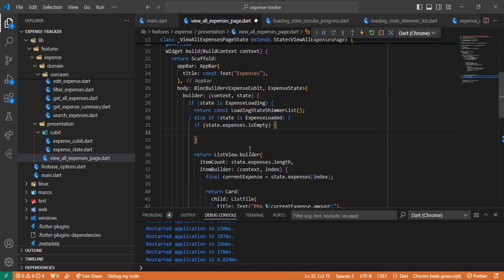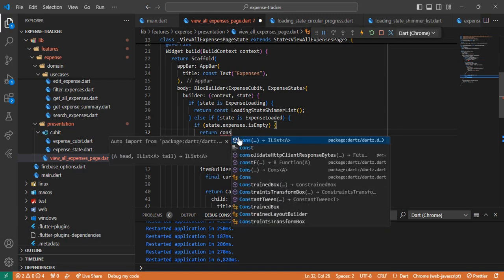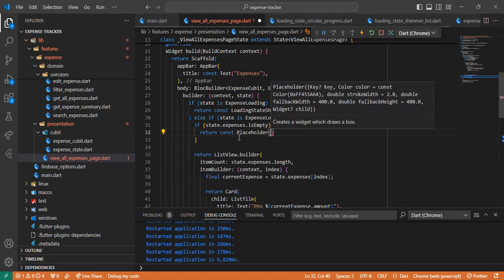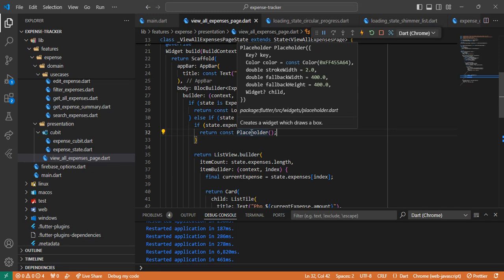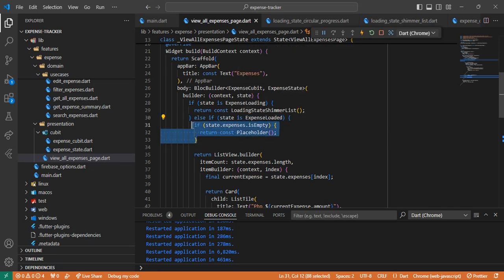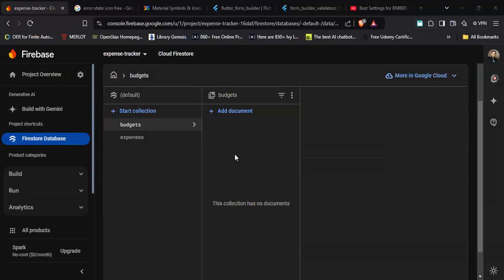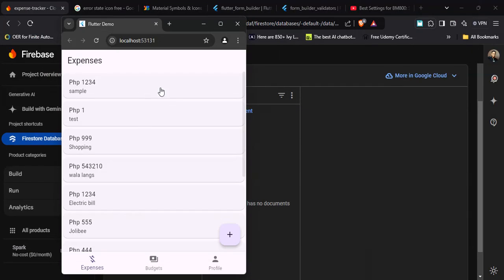We're also going to display an empty state right here. So we will return accounts, just a placeholder for now because that's what we're going to create next. If this is true, return this, but if this is false, do this instead. It will return a list view builder, which is what you saw, this one.